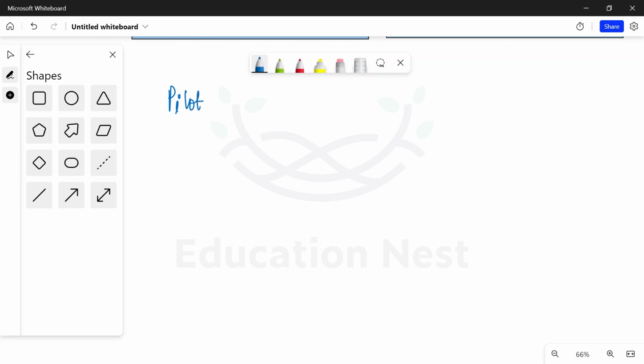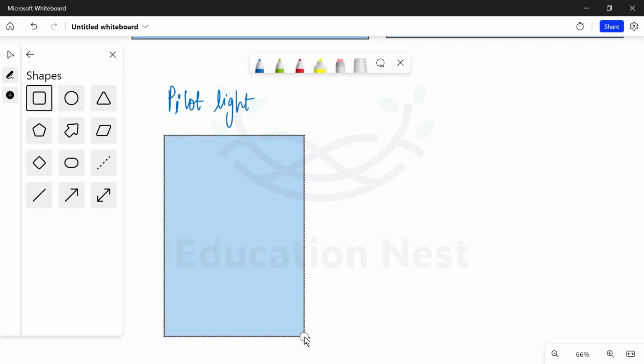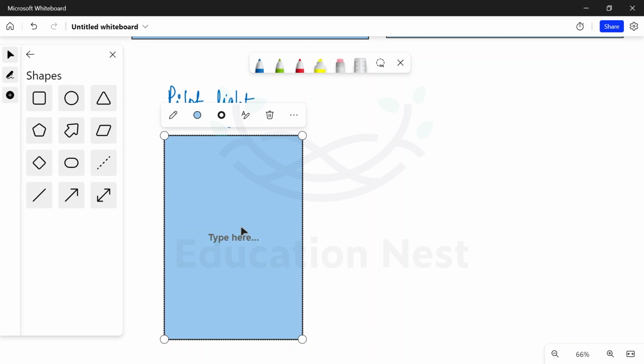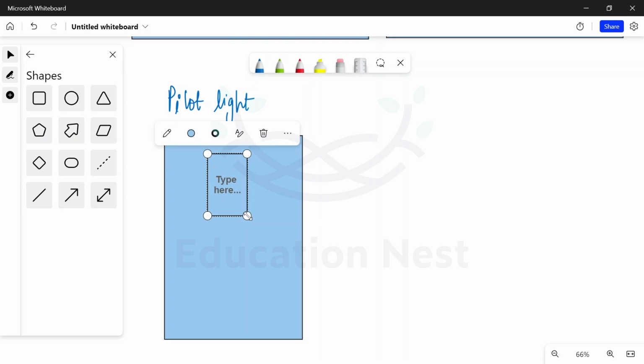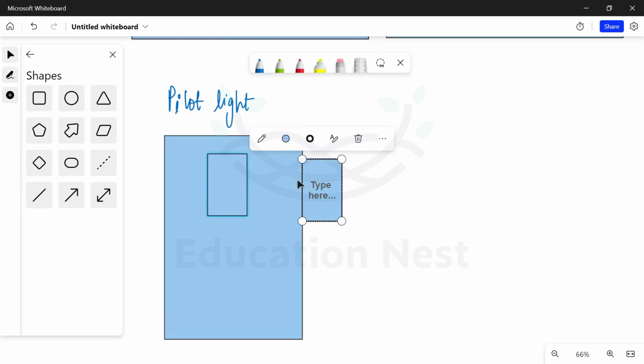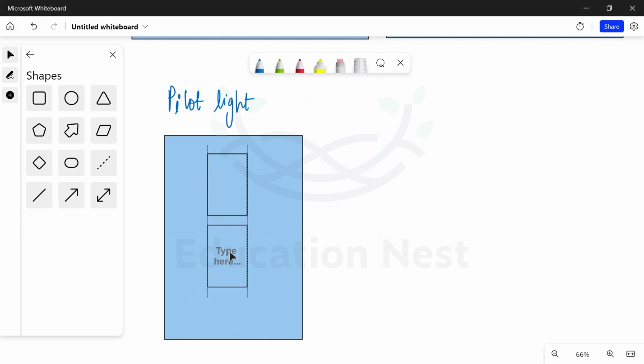Okay, so the other is pilot light. What happens in this pilot light strategy? First of all, again, let us visualize this. So I have this environment, which is the production environment, into which I'll be having my servers. These servers can be my web server, application server, as well as my database server. So let me just put a new database server over here.